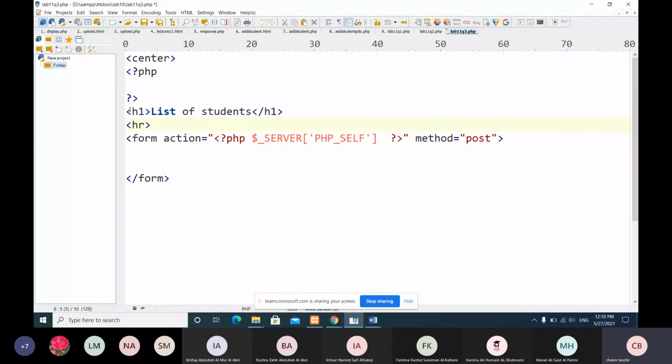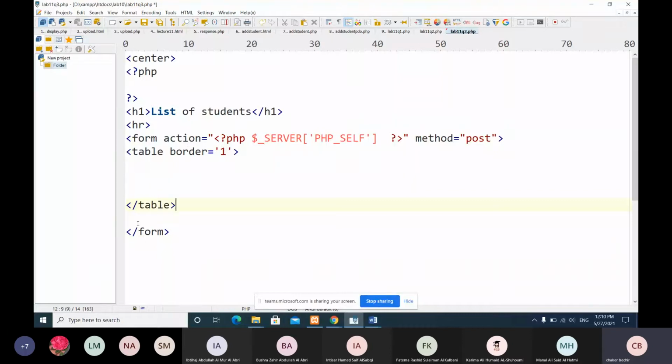Okay, then the form. Now inside the form, I will create a table. Yes, so table, border equal 1, slash table. Then after the table, we have two submit buttons.